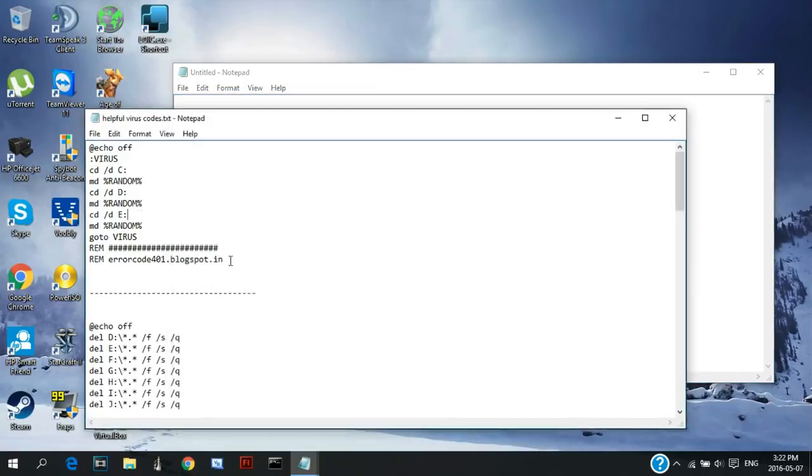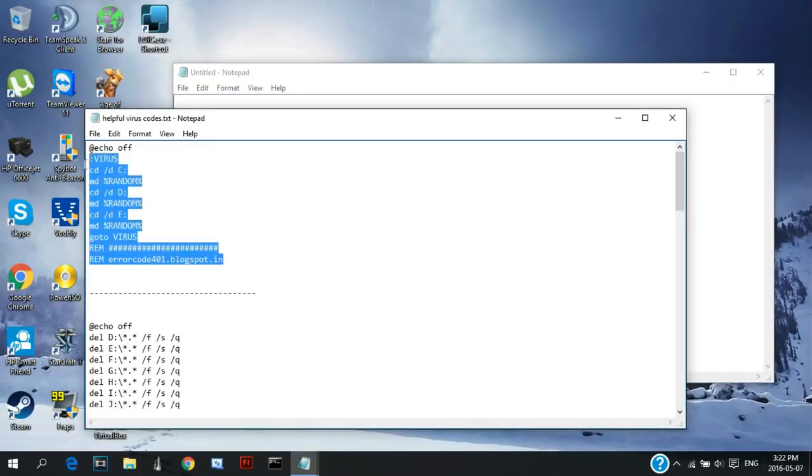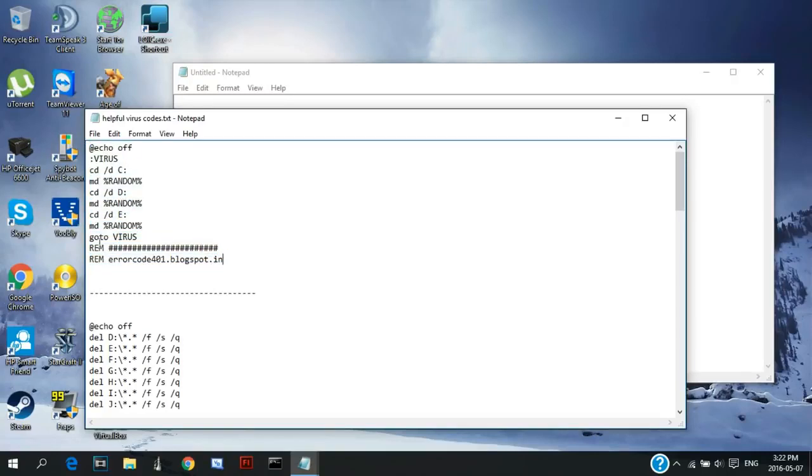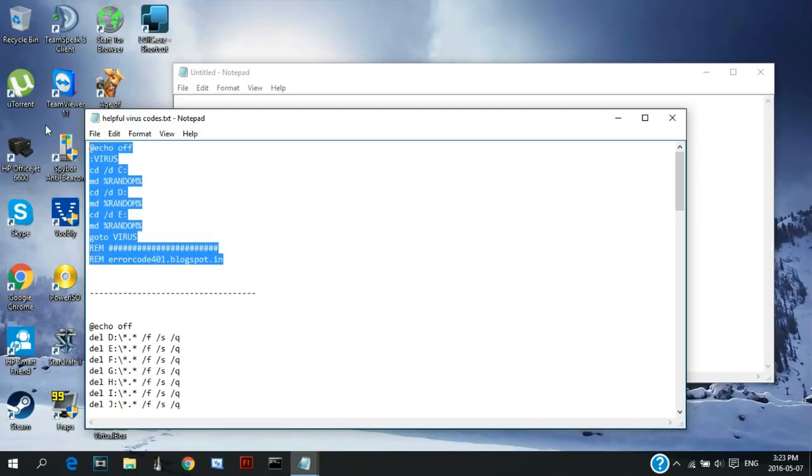So the first virus which we have here today is this one right here. What it's accomplishing is going through each drive which you have, the C drive, the D drive and the E drive, and it's just going to keep on looping through that and show a bunch of error codes, and this will render your computer practically useless. This one is very dangerous.